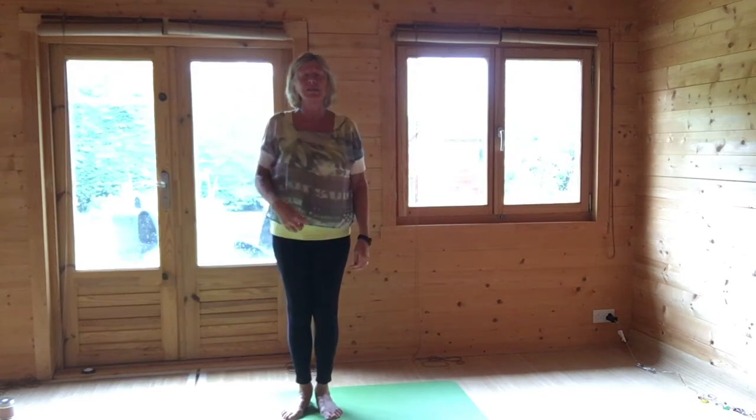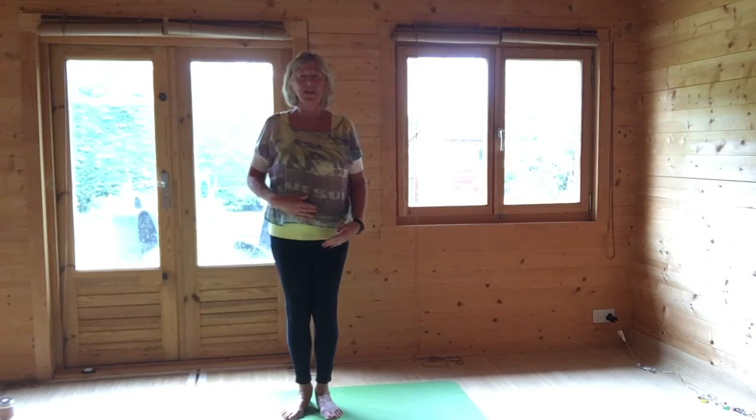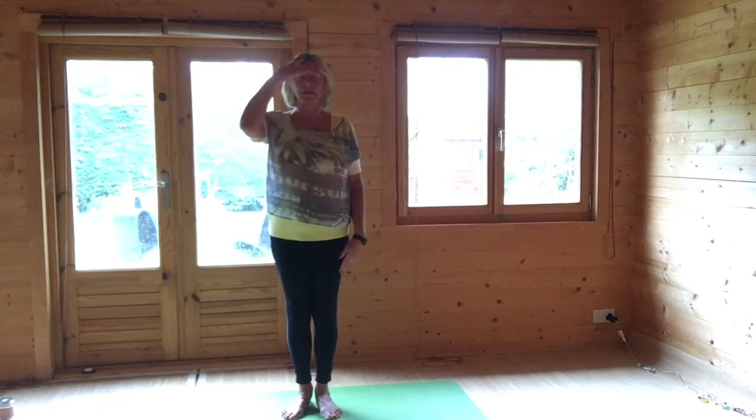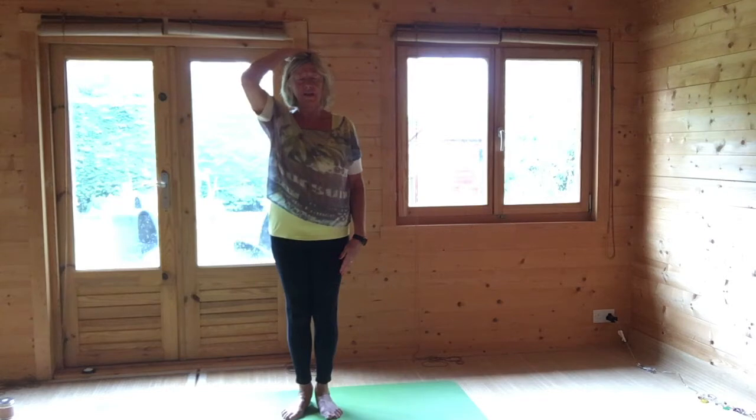And just move your attention up a little bit to your lower abdominal area along the spinal inside of the spine. Move up behind the navel, thinking of the colour yellow in this particular series and sequence. Moving up to the heart, behind the heart, to the throat, the third eye, centre of the forehead, and then right to the crown, to the top of the head.